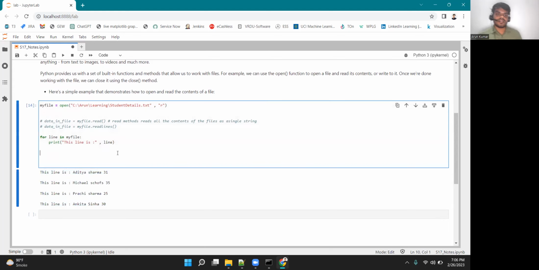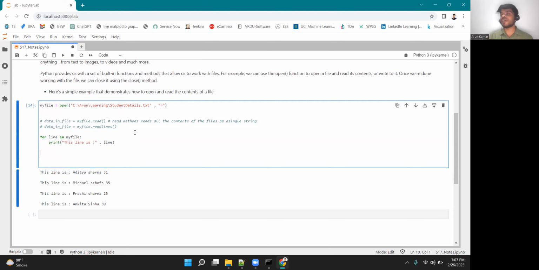Now the whole purpose here I want to focus on is I have been able to open a file, and because I'm opening in the read mode, I have been able to read the file in different styles, whether I want to read it as a single string, whether I want to read it as a list with each element being different lines, or I can read one by one also, correct? And I can do operations also.